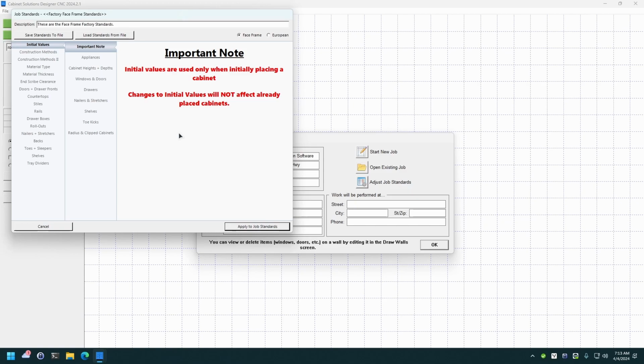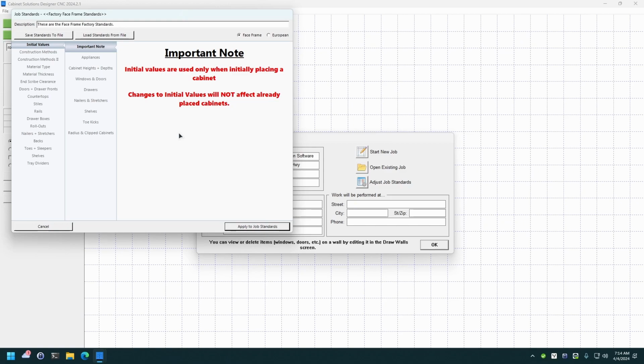There's also one last option there, and that's the openings and rollouts. Openings and rollouts customizes an individual opening away from the rest of the cabinet and away from the rest of the job, which means also that any changes made to an individual opening, job standards or cabinet standards will not modify that opening. So keep that in mind if you're looking at your information and noticing that some of the items aren't coming out correctly after you've made a change to your standards.